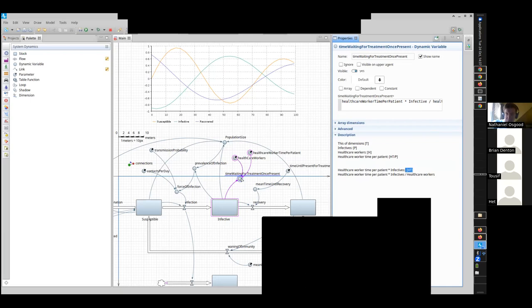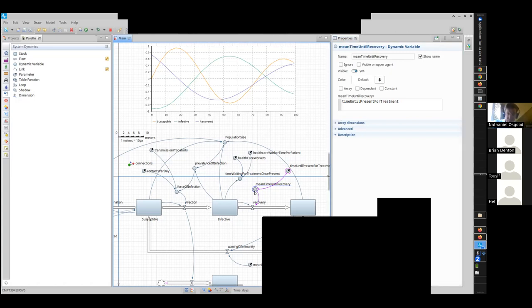Okay, great. So what do we need to do if we want to calculate the total mean time until recovery? We need to add what and what? Yeah, time until present plus time waiting. You just factorize it, ladies and gentlemen, into its natural pieces. Each fits together to give you a sense of the whole. So we have the time until present to treatment, and then what do I add to it? Yeah, okay, I'll put you out of your misery. Time waiting for treatment once present.